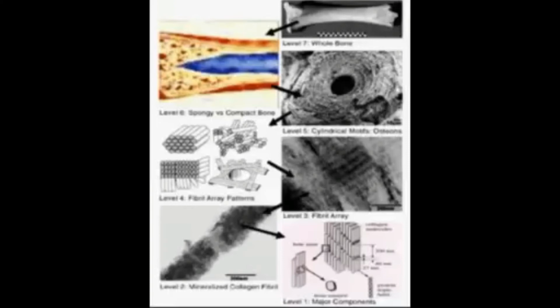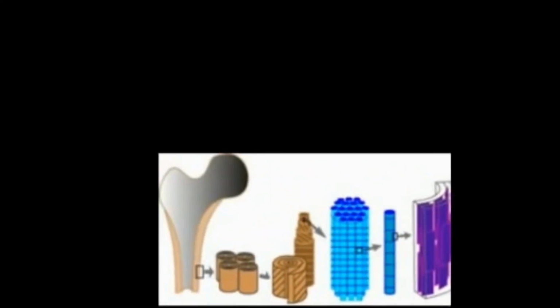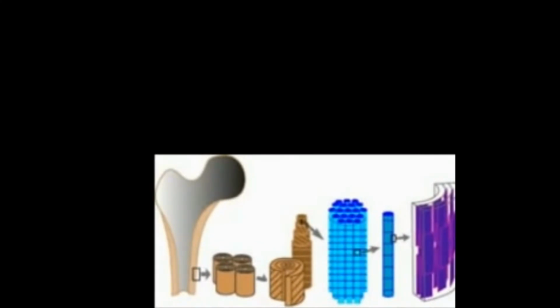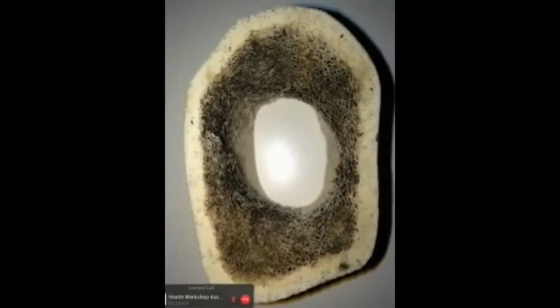So understand the bone structure. If you have time and you're interested in the world of medicine or health, try to go to a butcher and buy a few bones and cut them in different ways and look at the structure. Understand the structure. Look at the structure of the bone of a chicken. Look at the structure of the bone of a lamb. And then you understand why one is so light and how it's been constructed to be so light, and one is so heavy and why it's constructed to be that way, and what body and what organs they support.